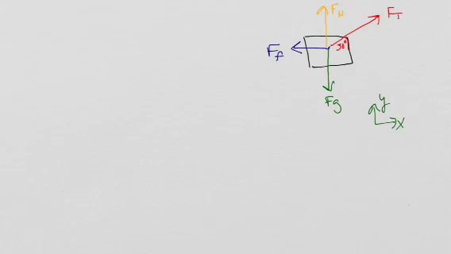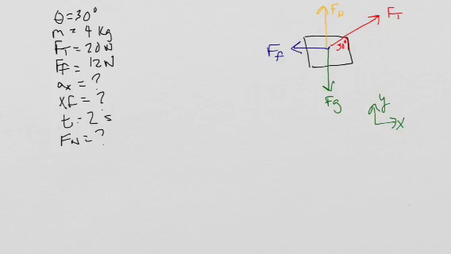When you look at this kind of situation, you're also given a lot of other variables, and you should write these variables down on the side. So let's take some time to do that. The question says, using a rope with a 30-degree incline above the horizontal, a 4-kilogram object, which is initially at rest, is pulled over a horizontal surface with a force of 20 newtons. The force of friction is equivalent to 12 newtons.